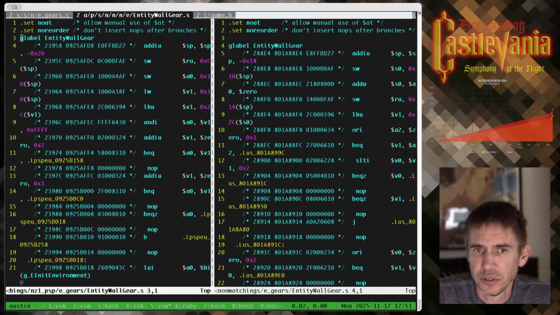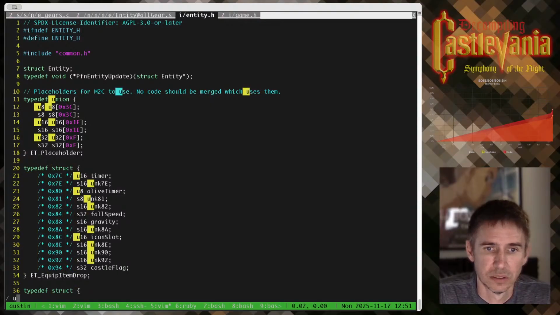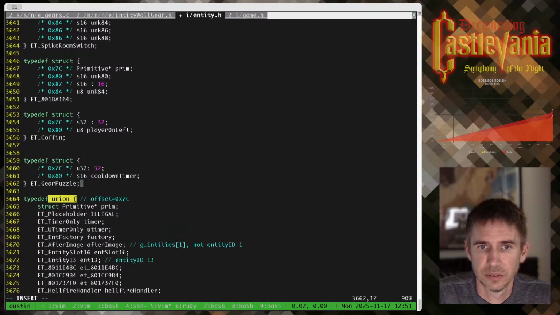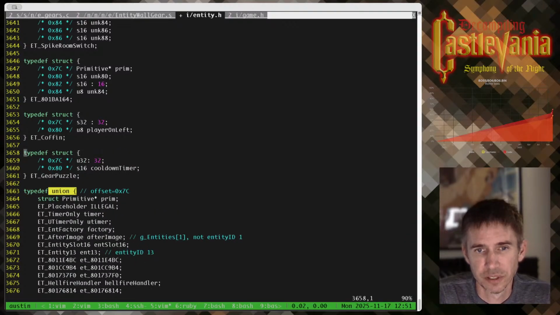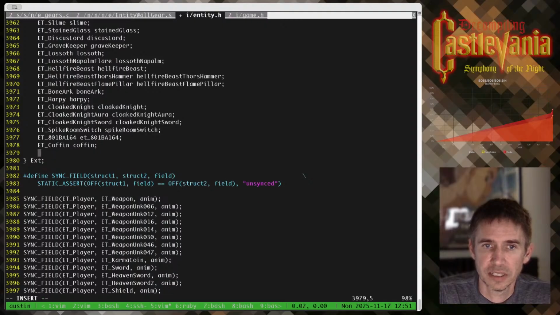So the first thing I'm going to do is add the entity extension, because this is going to require recompiling everything. So I'm going to get this in.